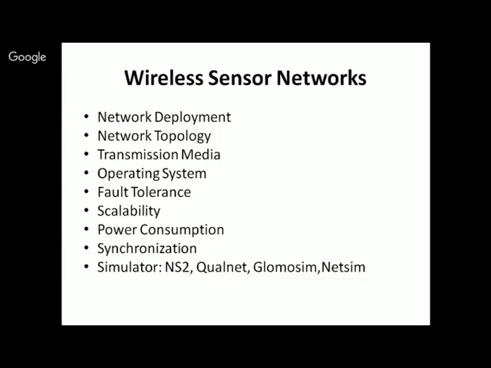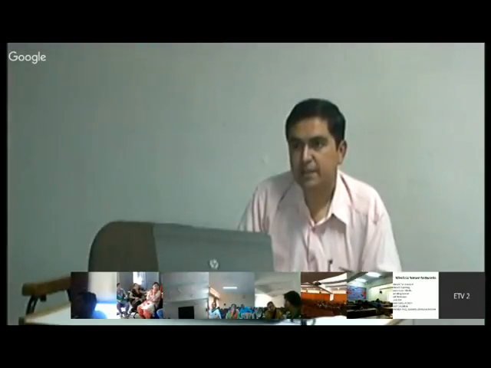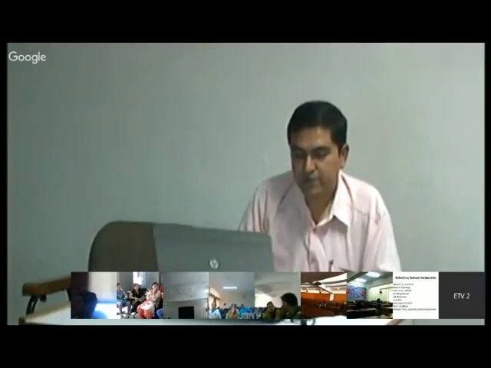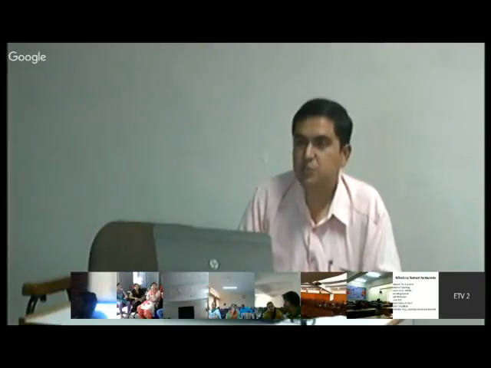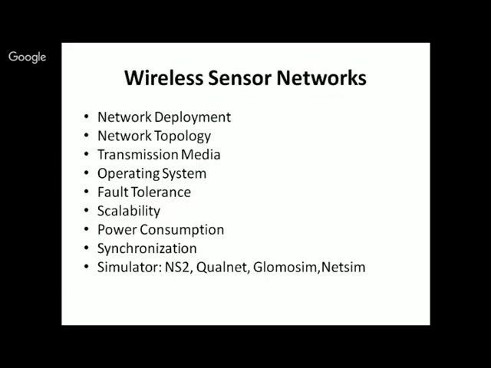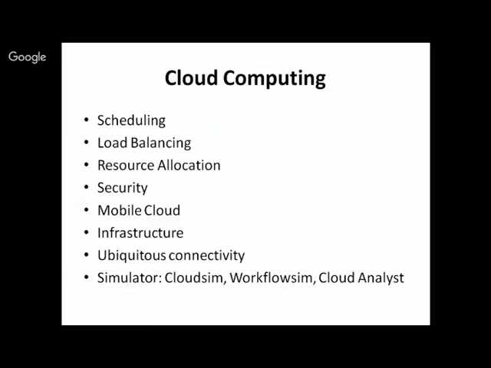Synchronization amongst the nodes is also a major challenge. How can we synchronize all the nodes? Because if every time we synchronize our nodes, lots of energy and lots of time will be wasted in synchronization. So we want our network to be always synchronized, with all the nodes always synchronized. Here also we have the same simulators that are used for ad hoc networks; they are also applicable for wireless sensor networks.